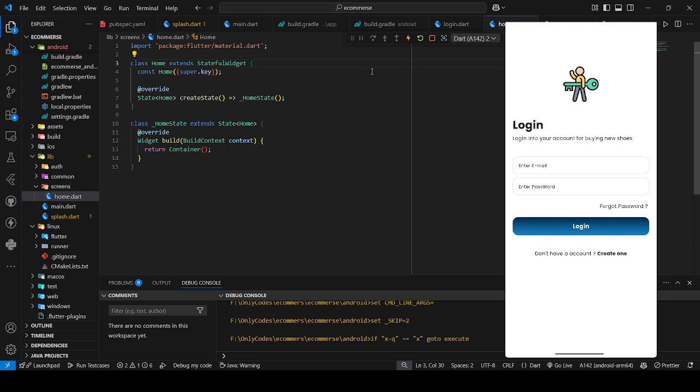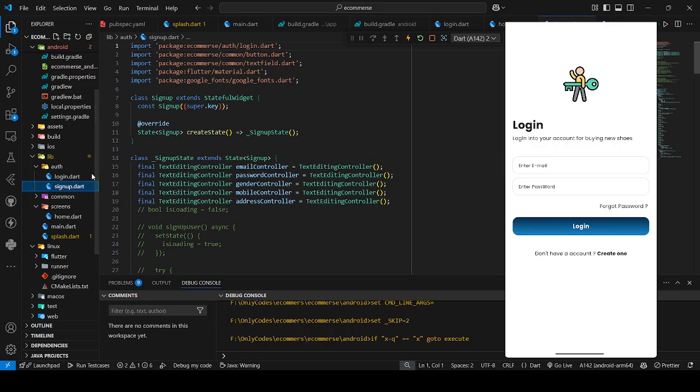And another thing that we have to set is, we again have to set some things like the navigations.